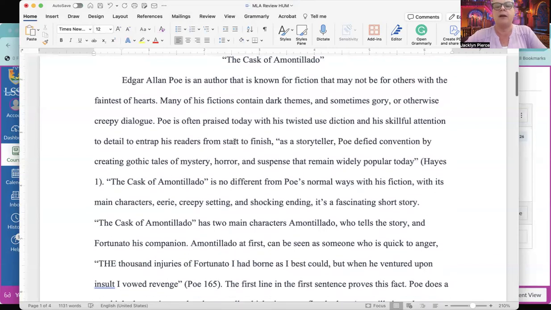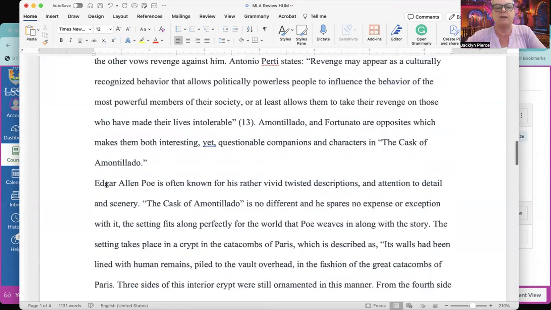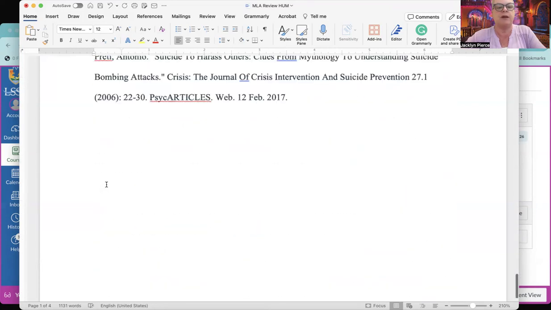Now, I'm going to go down and look to make sure, because anytime you see a number 1, that's a little questionable, because very rarely is there even an actual page 1 in anything. So we're going to go find out what kind of source the Hayes source was. So let's go down there.